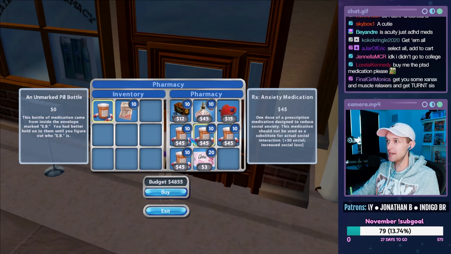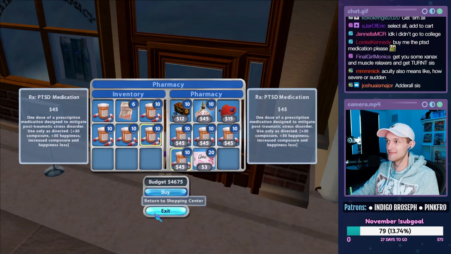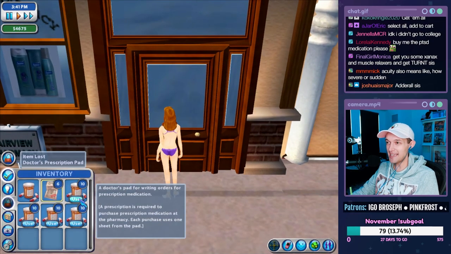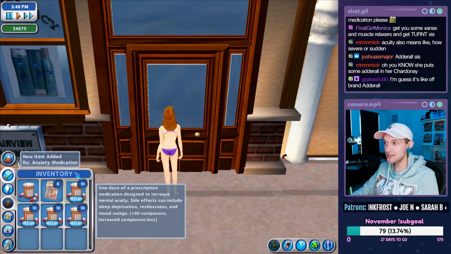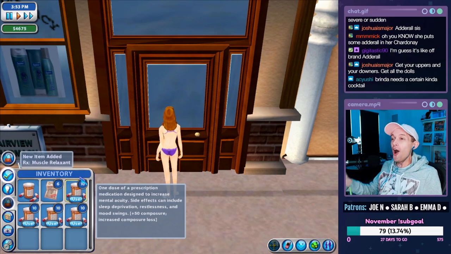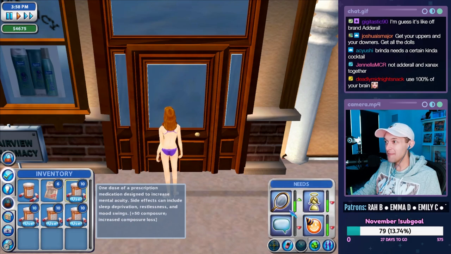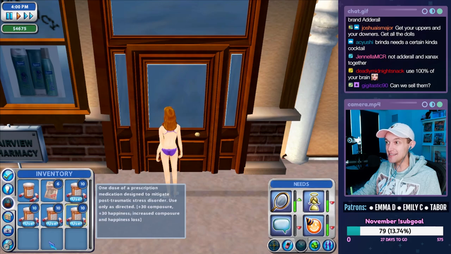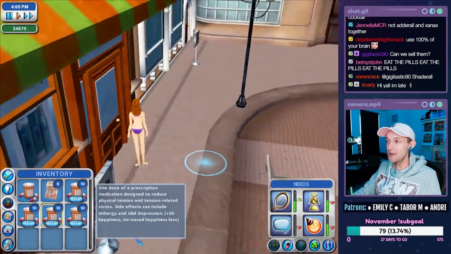Oh, do I have money? Oh, I have $4,800. So I'm gonna take one of each, actually. Do I eat them? Use! Designed to increase mental acuity. Side effects can include blah, blah, blah. Oh, shit. The message this is sending is really bad. These increase my needs. This one increases composure and happiness. Oh, no. Okay.